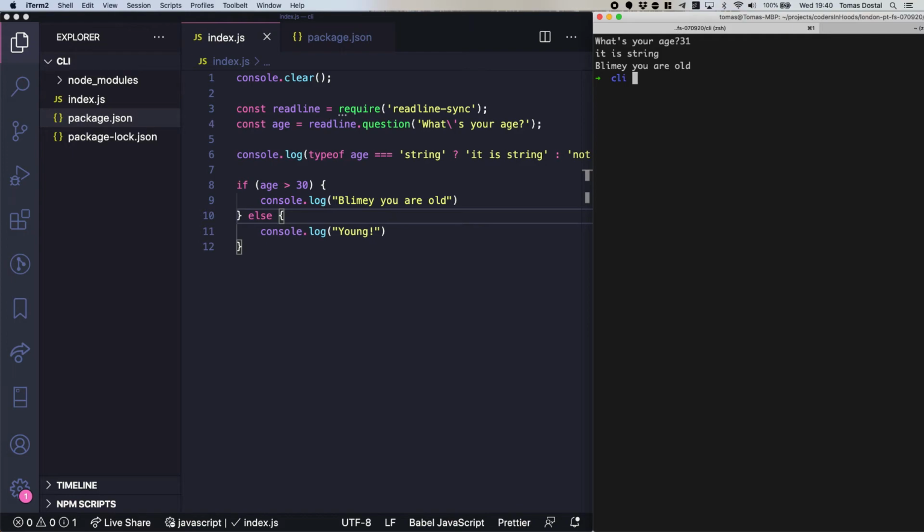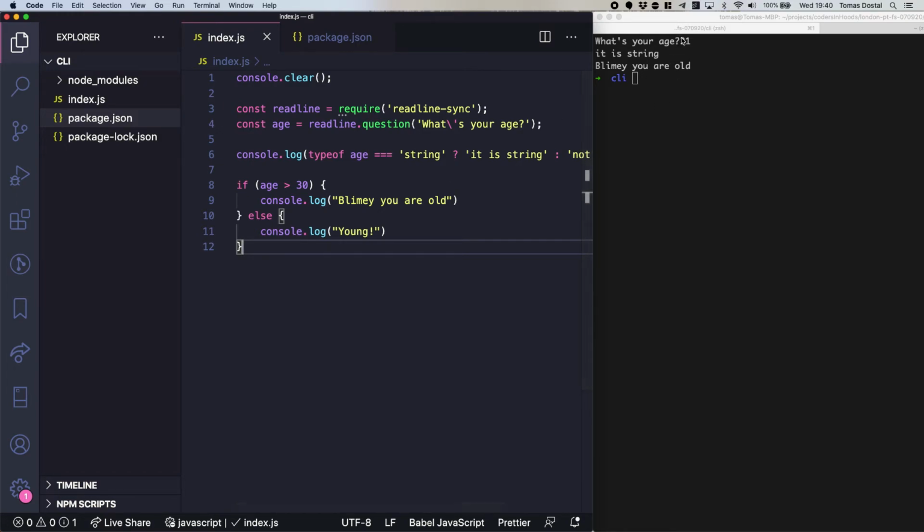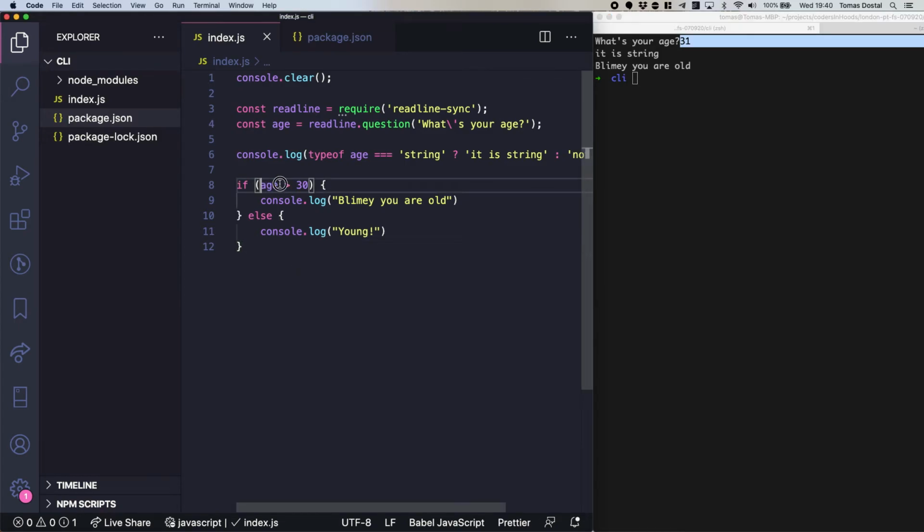But then how did it recognize in the if statement that the age is more than 30, and say "bang you old"? That's because this is 100% a feature of JavaScript. JavaScript will always try to be clever and see if it's actually a number or not. So in JavaScript, if you put just 31 in there, if you put just a number in there, it will actually try that.